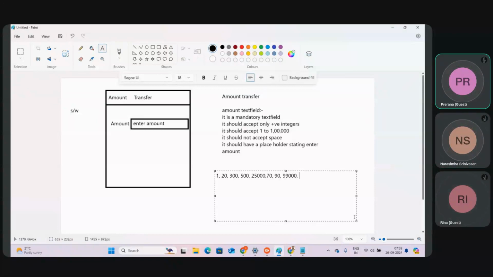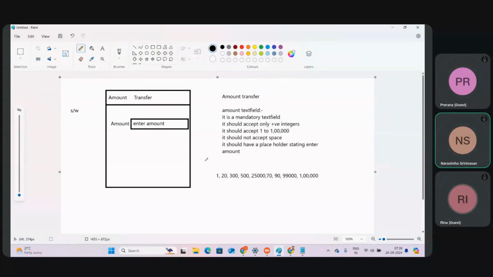I will enter 1 lakh also. So what I'm doing is entering the values inside the amount text field and testing whether it will accept or not. If my software is developed according to the requirement, then one will accept or none.